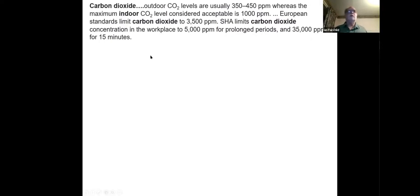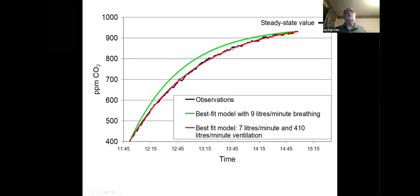So that was interesting and also salutary, because these sort of levels of 900 parts per million CO2 are levels that are predicted to be what the whole Earth's atmosphere would be like if we carried on with our civilization as it is at the moment, emitting the amounts of CO2 that we do now. That's what will happen to the whole planet in a few decades' time if we don't do something to control CO2 emissions.